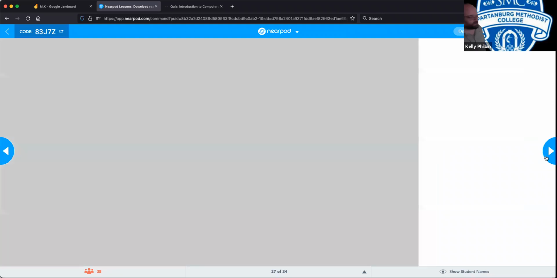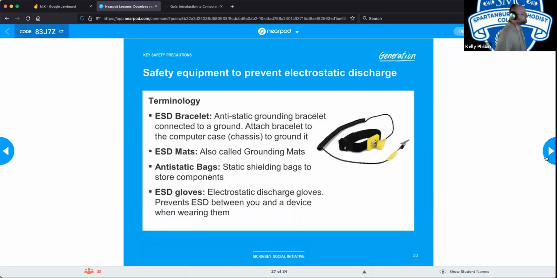There are a few different ways we can do that. We can use an ESD bracelet, which is shown right here. It's a little strap that goes around your wrist and has a little metal piece that pushes up against your skin. It is attached to a wire that you clip onto a metal component on the computer to neutralize the charge between you and the computer you are working on. That way you will not damage it. They also have mats that you can stand on that are also grounded, that you can also work on.